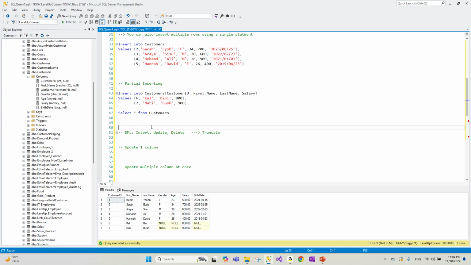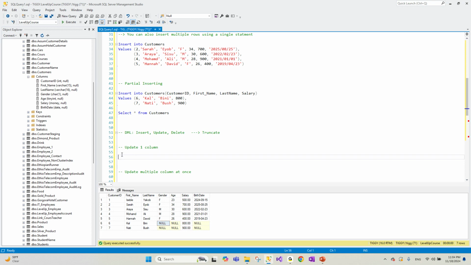Now you learn inserts. Next would be updates. Let's say later on we need to update this to be female. Cal Bini, we find out is a female. All right, we want to update that.